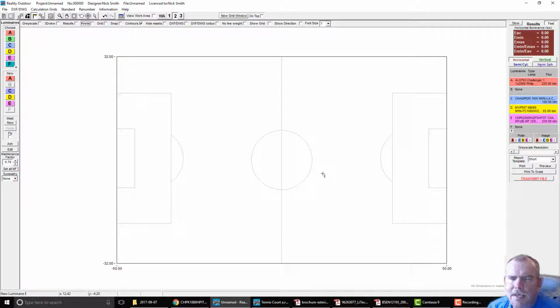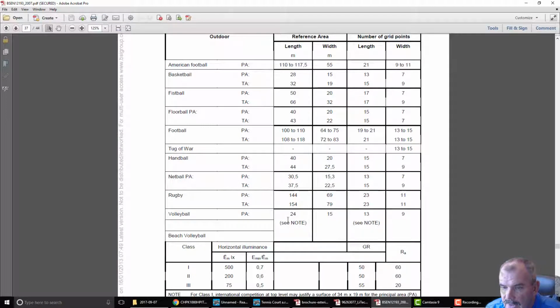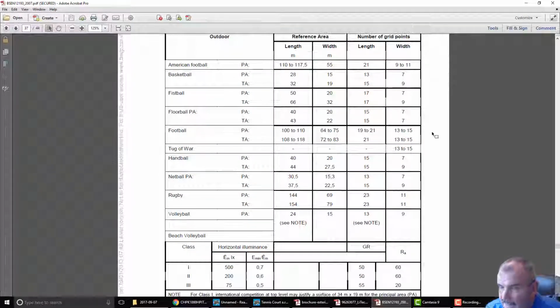Incidentally, there's two or three ways that we can set up our calculation grids for sports lighting. The first thing you can do is to contact the association. So in the UK, for example, for football, you might look at the FA's website, or Sport England, and they have recommendations as to what calculation grids and levels and so on should be used. I tend to use BS 12193 because it's an independent standard. It's a British standard, and that gives you recommendations for how you should set the columns out.